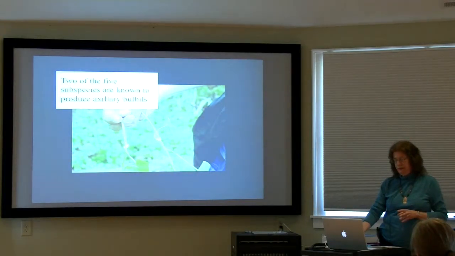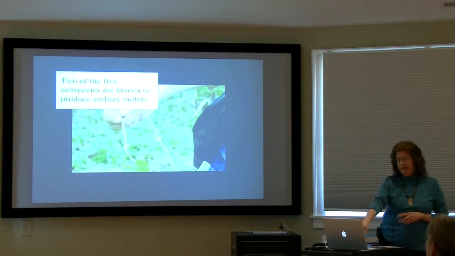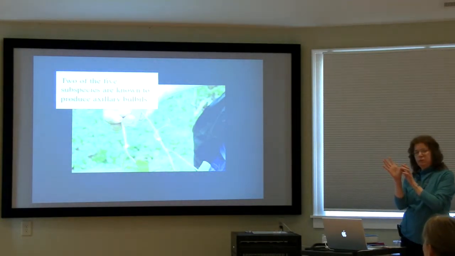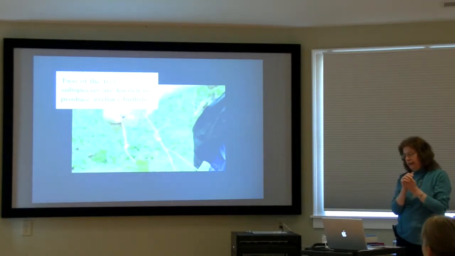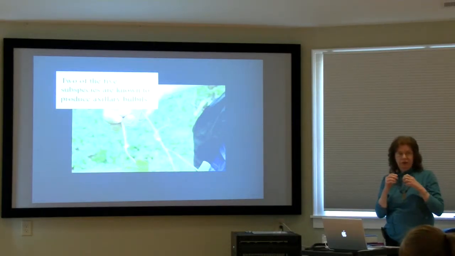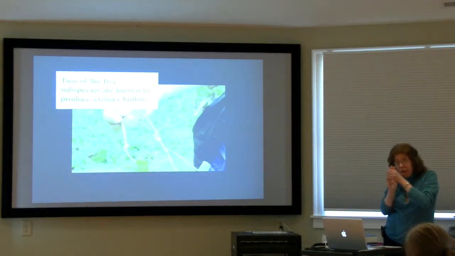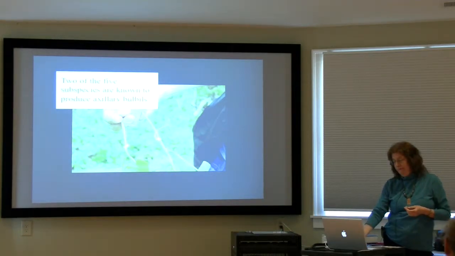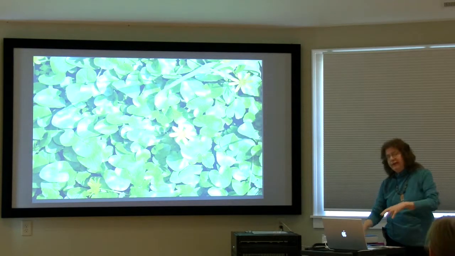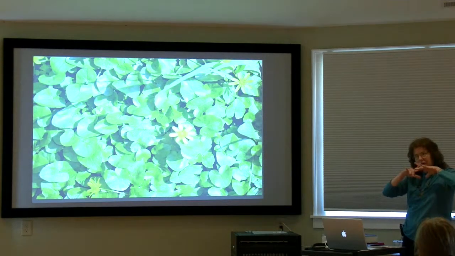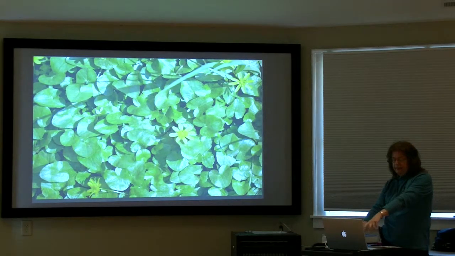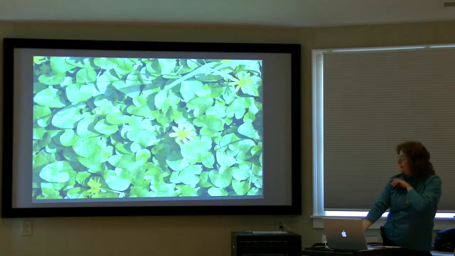2 of the 5 subspecies have axillary bulbils, which are bulbils that will be in the axil between the stem and a leaf. And any one of those bulbils will also come up. So the plant can reproduce in 3 ways. It's a scary plant, and nothing can penetrate, either the leaves or that thick tangle of tubers. It's pretty easy to spot that.